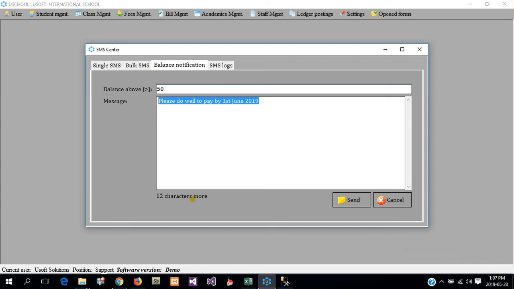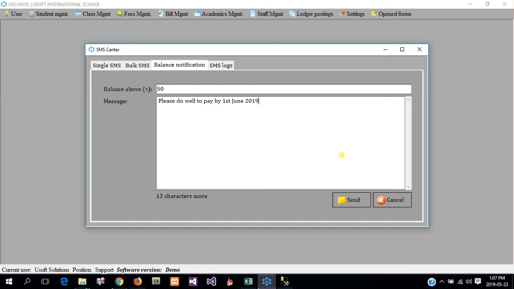That is why you don't have so many characters here, because whatever you add here will be appended to that message, which will read, Dear parent name, the outstanding fees balance for your ward, then the name of your ward is, then the fee outstanding balance. Then whatever message you have here will add to it.